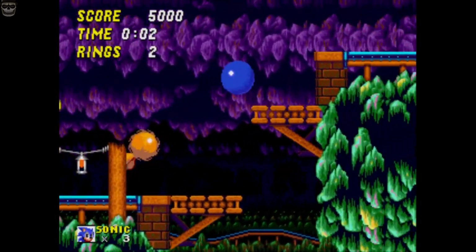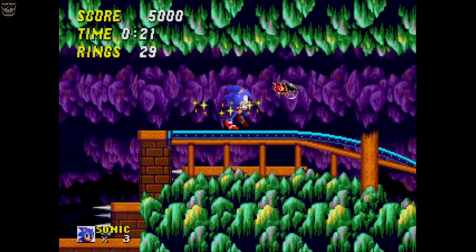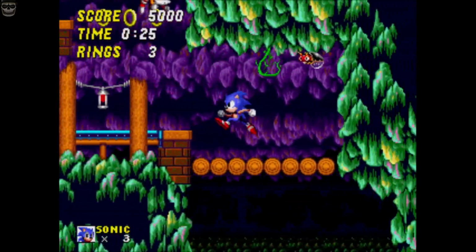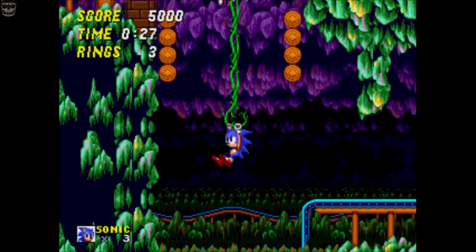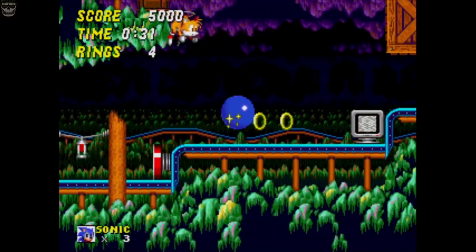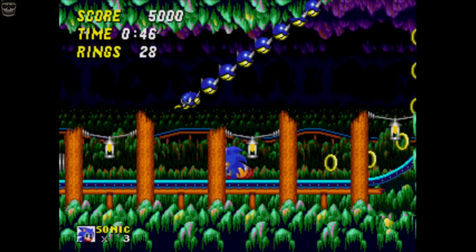Mystic Cave Zone is one of these stages where it's just a nice, quick, easy, get through level. The only enemies that give you trouble in this stage are those little bright bugs. I don't know what they're called, but we're calling them bright bugs. But they just happen to be in the perfect spot for anywhere, so you can't really spin dash anywhere. But besides that, it's a straightforward level.